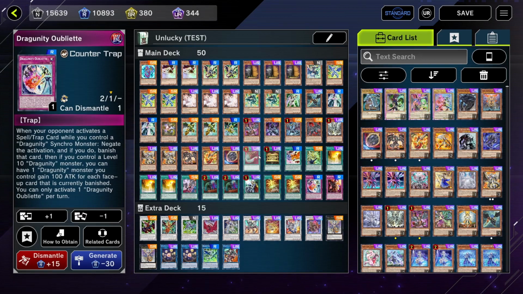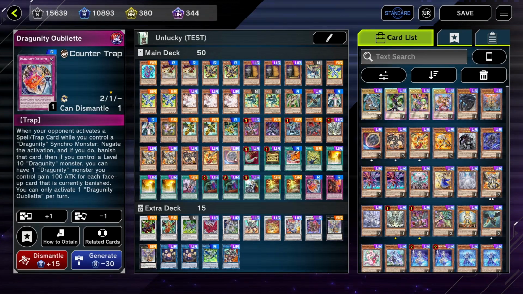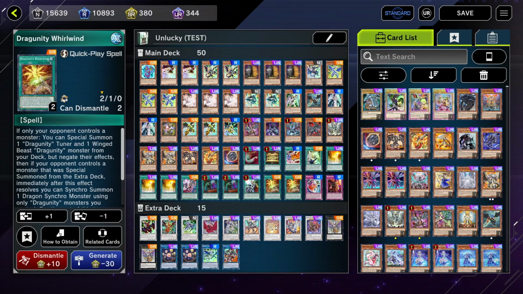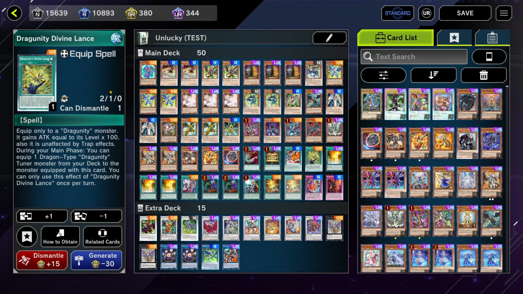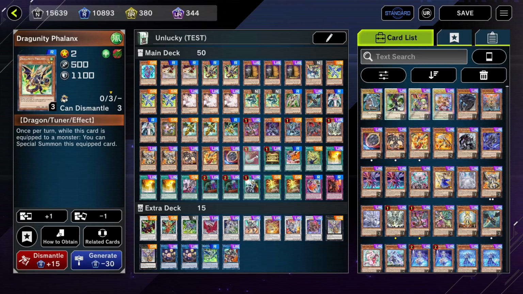So if you remember earlier, I said there are 3 cards that I usually remove from this deck list in order to bump up the number of Dragunity cards. Usually those 3 cards are Nibiru, Cross Out, and Oubliette. You can remove these 3 cards and instead play a 3rd Senatus, a 2nd Divine Lance, and a 3rd Whirlwind. And because you're playing more Dragunity named cards, it justifies playing 3 Senatus, because you're gonna have more chance to draw into Senatus plus another Dragunity card, and maybe even plus Romulus or another tutor. So you have more choices, you have more gas, basically, so you can just combo.